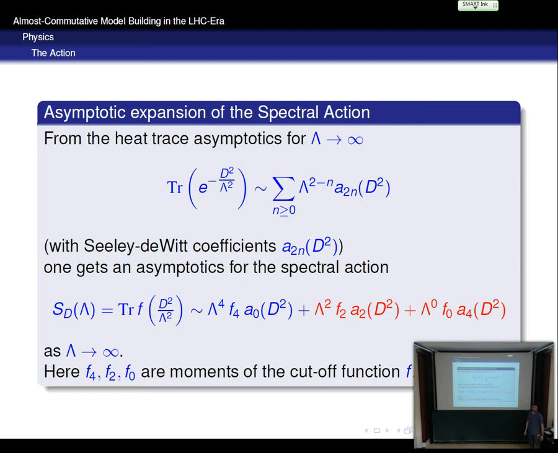We just take lambda to be finite, but very, very big, and take the heat trace expansion, the Seeley-DeWitt expansion, and look at the coefficients. What we're particularly interested in is the lambda squared and the lambda zero terms. This is where the standard model and gravitational action is hidden. Of course, again, this is Euclidean or Riemannian, and we should go somehow to the Lorentzian, and then we just say, who cares, we just Wick rotate, and then I get a really bad feeling in my stomach. If somebody says Wick rotation in the same line as a gravitational theory, that is worrying. But again, if we forget about these subtleties, we get an action which looks exactly like the action we want to have in the Lorentzian case.